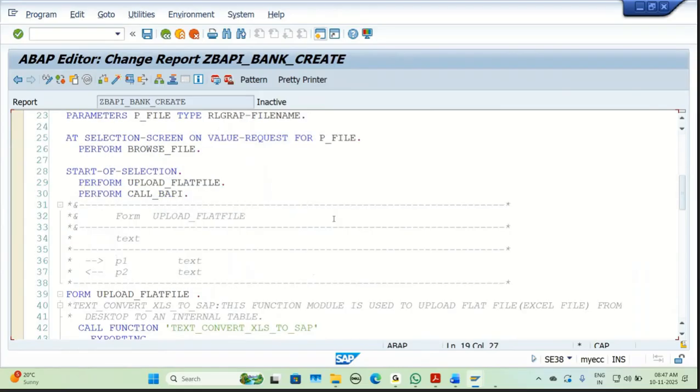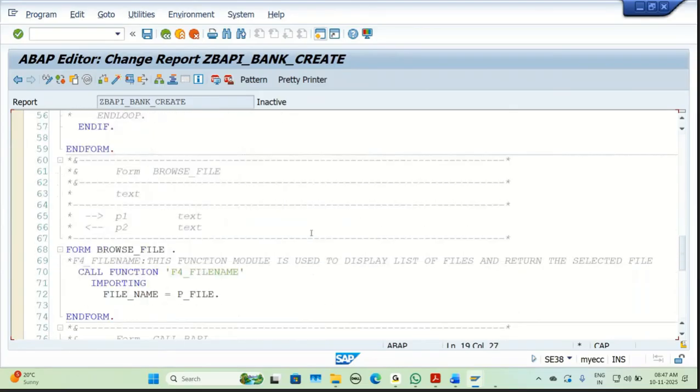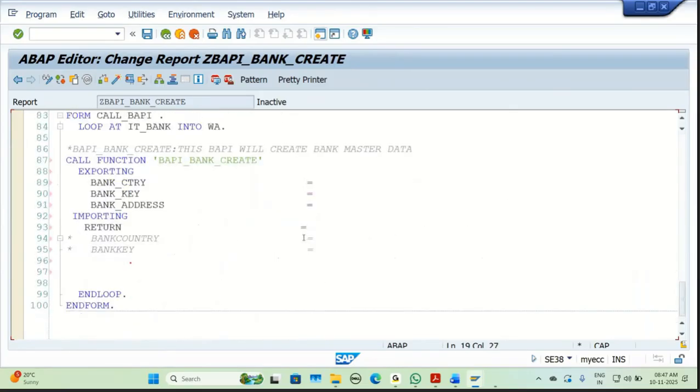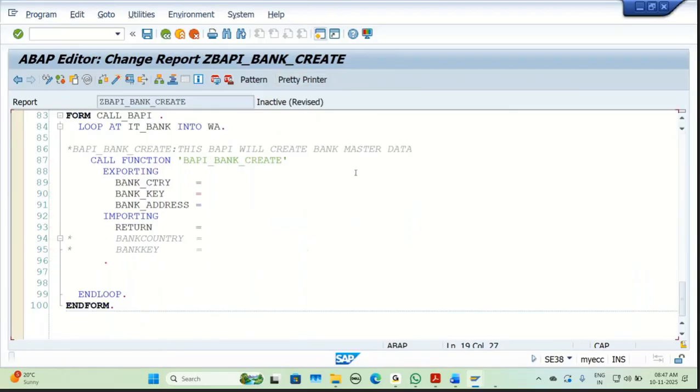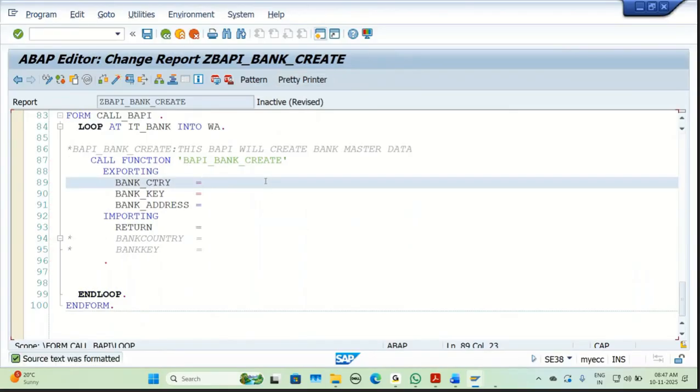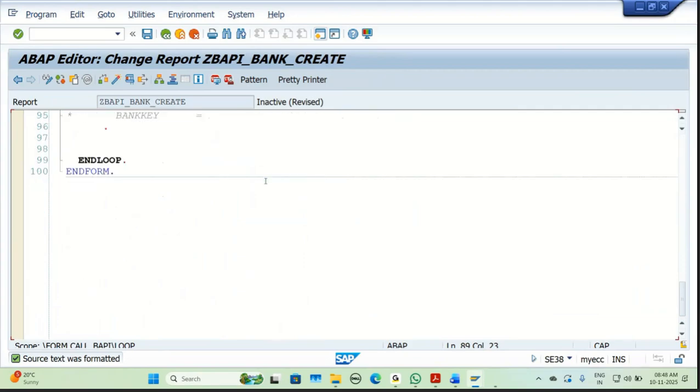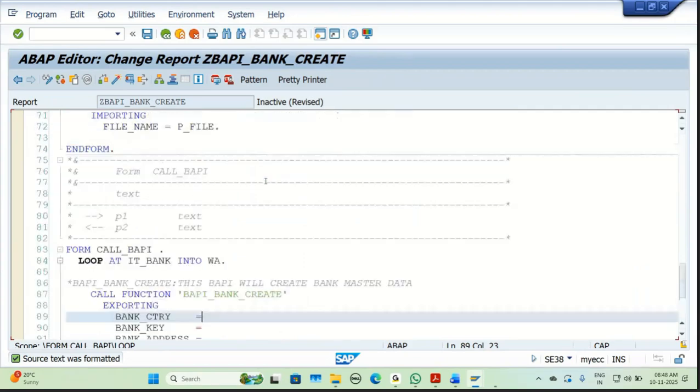So I need to pass that also. Yes. So these things I need to pass it. I'm reading the point. Yeah. So you can also pass it.